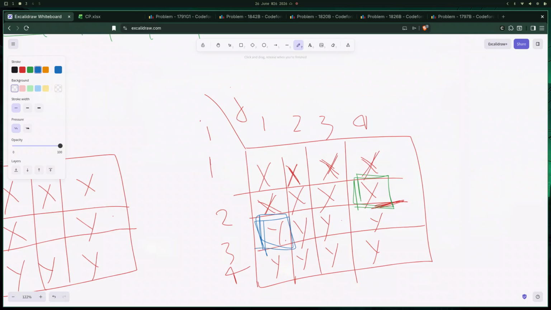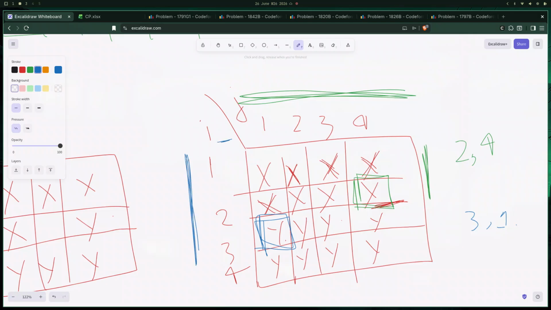So the green cell's coordinates are 2 comma 4, because it is the second cell from the top and the fourth cell from the left. Its counterpart is this y cell, and this y cell's coordinates are 3 comma 1. It is 3 cells from the top and just 1 cell from the left.